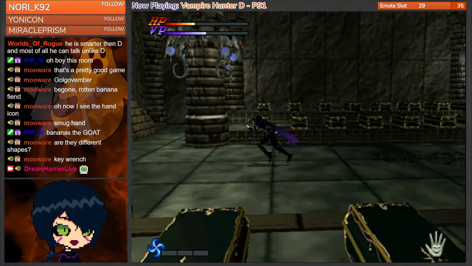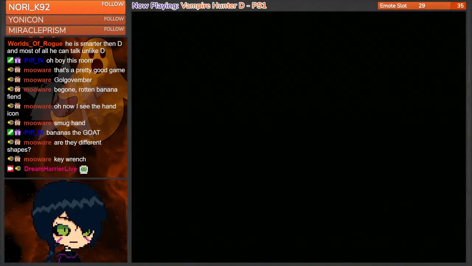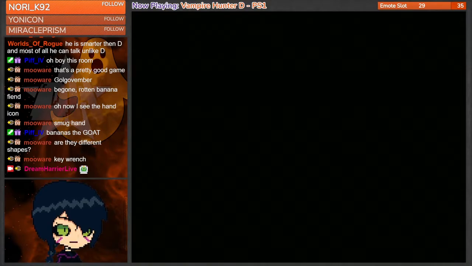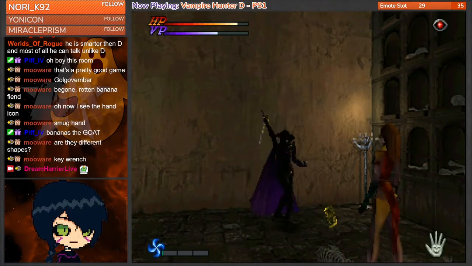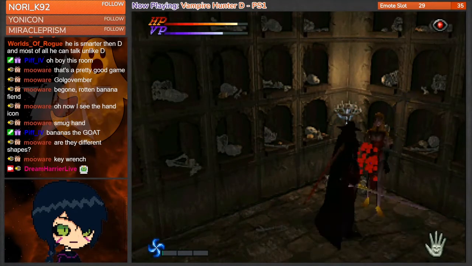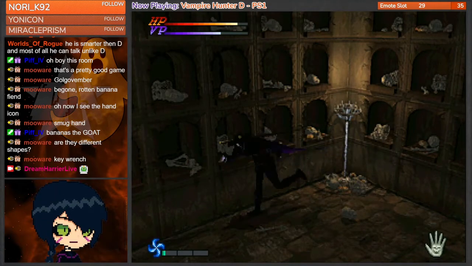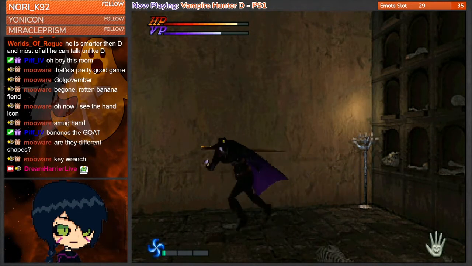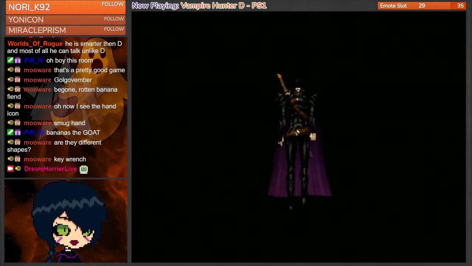I guess we are low on health as well, but I don't have any healing juice. I'll use a blood pill, and we'll use a flash bomb. Oh, it only takes 3 hits to eat them? You can see the flash bombs are very good because they just stun them. They can't do anything. So now we have a silver plate, which is a key, I think. I don't remember where. I don't think it's as obvious as the red card and the blue card.